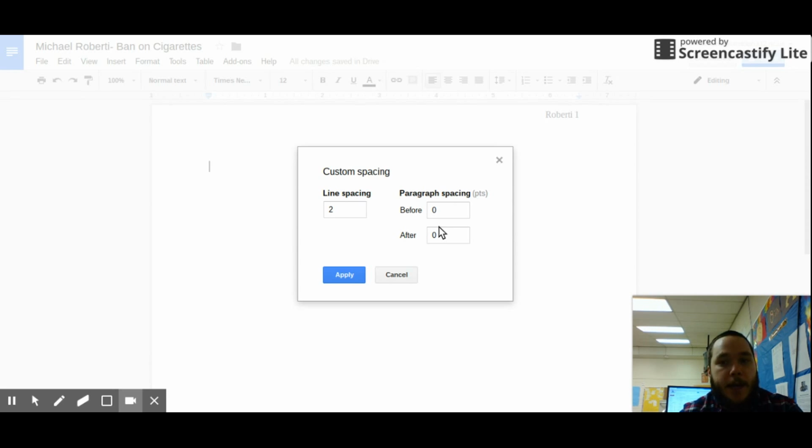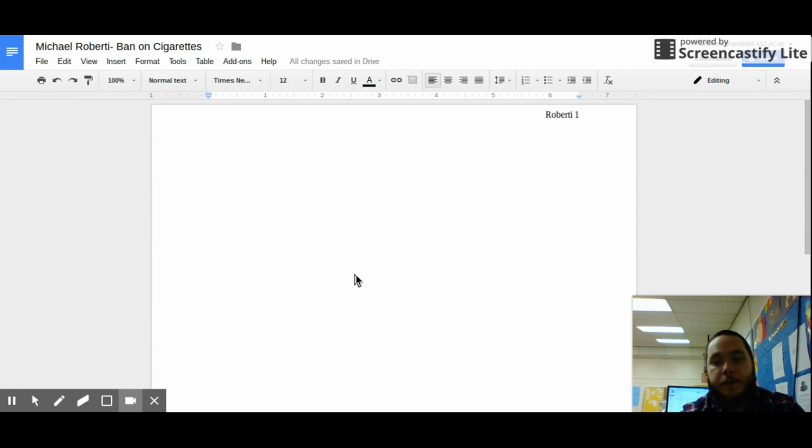For some reason, Microsoft Word in its infinite wisdom put spacing before or after a paragraph as a default setting. Thankfully, Google Docs doesn't do that, so for MLA, it's a lot more simple. If you have messed with it, just bring it back and click Apply. So we've got double spacing, and now we're ready to put the name section.